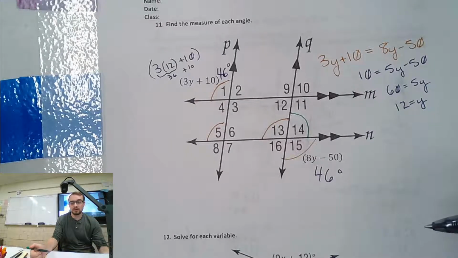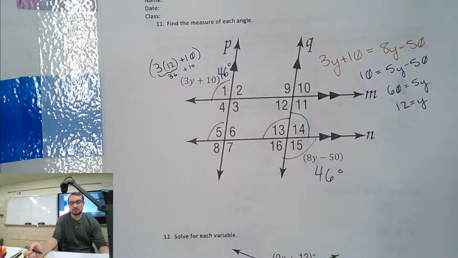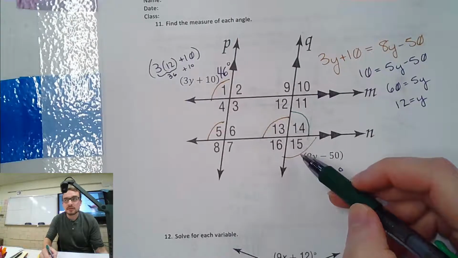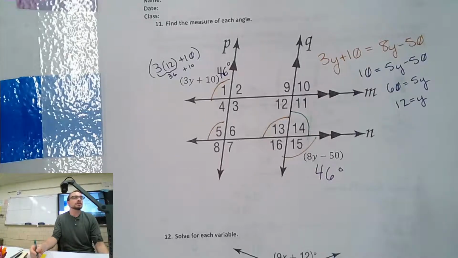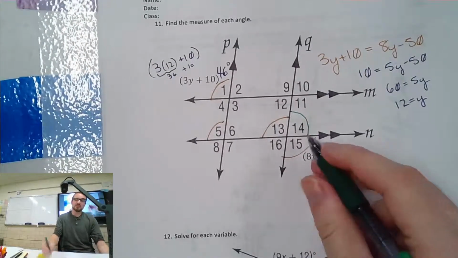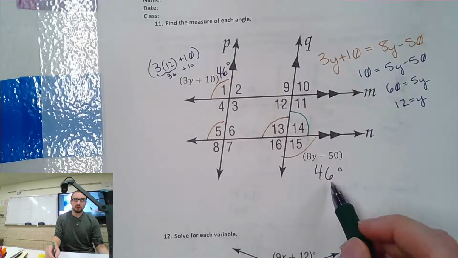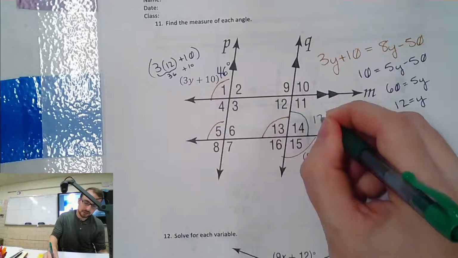Yeah, they're a linear pair, right? There's the pair. There's the stem. By the linear pair theorem, if you're looking at a linear pair, which we are, they're supplementary, right? What does it mean to be supplementary? They add up to 180. So that guy's 46. How much is left over for this guy? Well, 4 more to get to 50, 134, something like that.